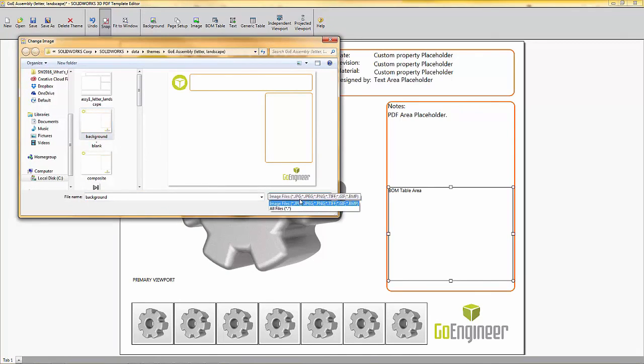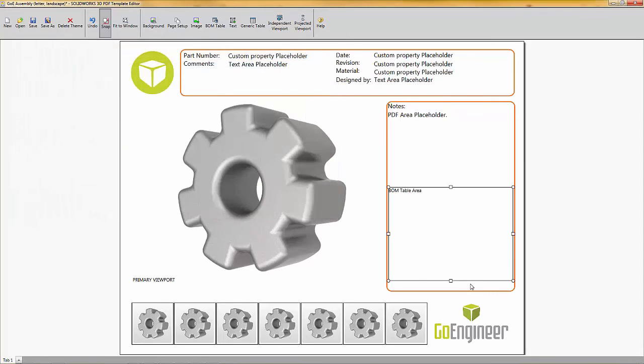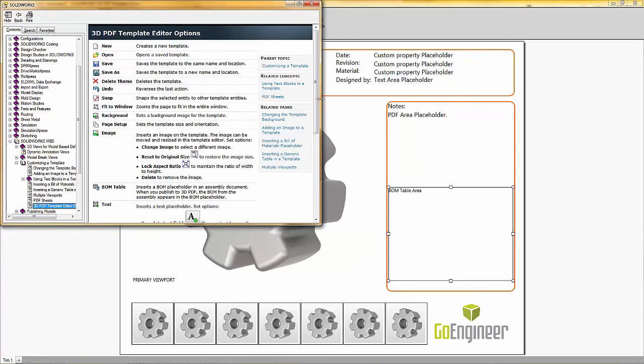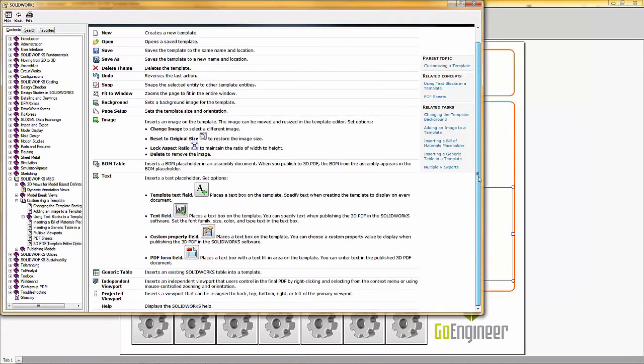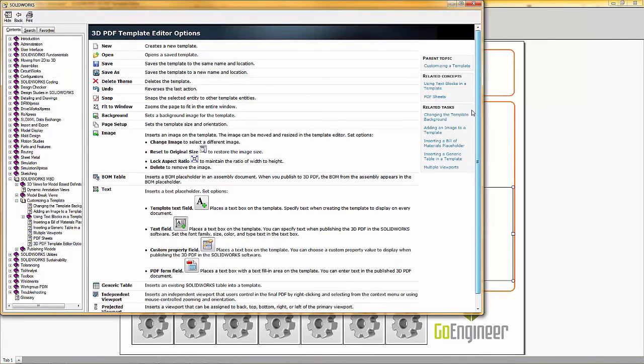So you can have those as JPEG, PNGs, TIFF files, bitmaps. You can use SOLIDWORKS to create those, or your favorite graphics software. I even use the shareware Inkscape in order to create these that I'm using here today. We've always got our SOLIDWORKS help, so if you need more information than I've given, it's just a button click away. Further details about how we can get deeper into our MBD template editor.